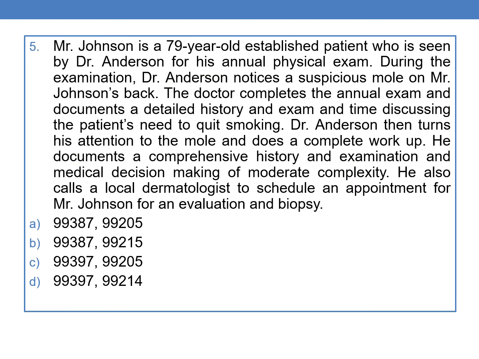Mr. Johnson is a 79-year-old established patient who is seen by Dr. Anderson for his annual physical exam. Here, the keywords are: the age of the patient is important whenever we are giving a preventive medicine code, and second, you should see whether he is established or new. Here the patient age is 79 years and he is an established patient and he presents for annual physical examination.